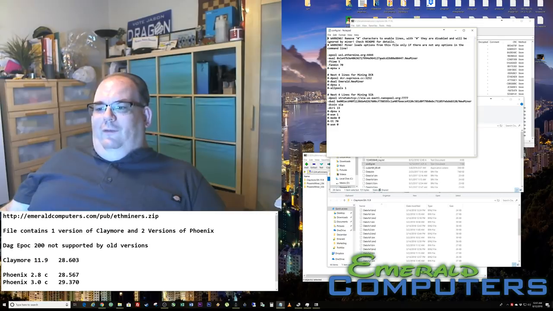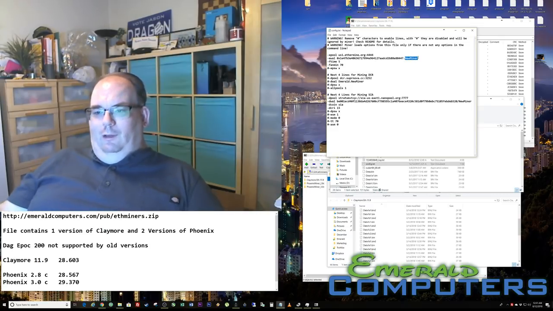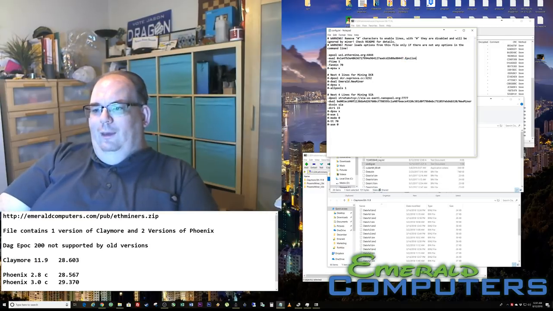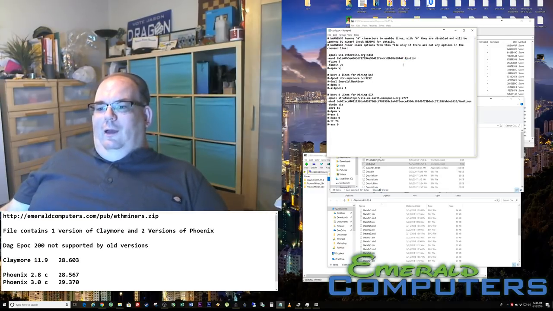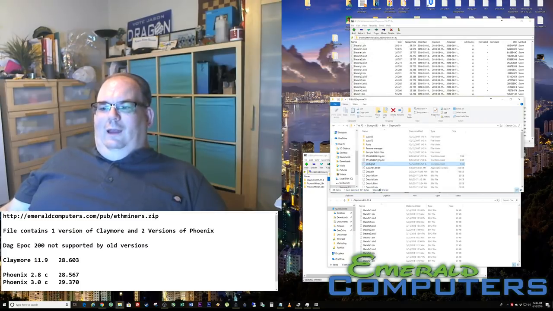So, in our config file, we can put the name of the mining machine right here, so that we can replace that with whatever we want to call it, Epsilon, Epsilon. So that's the name of the computer I'm on. You put your mining address. You can put epool, so your Ethereum pool. We're using US1 to ethermine.org. You have to put colon 4444, all that. You don't need to worry about this because this file hasn't changed.